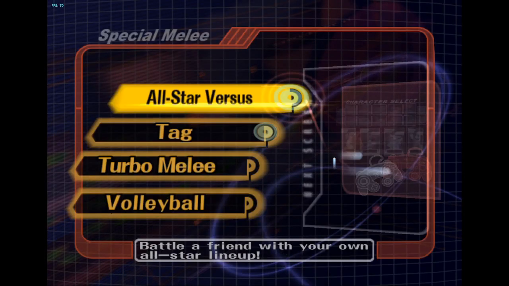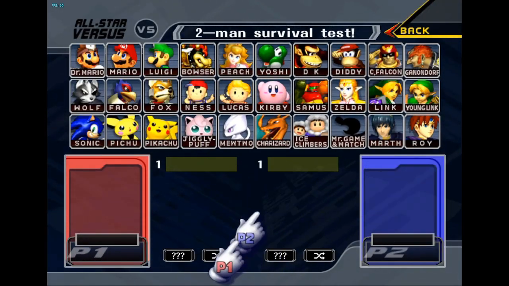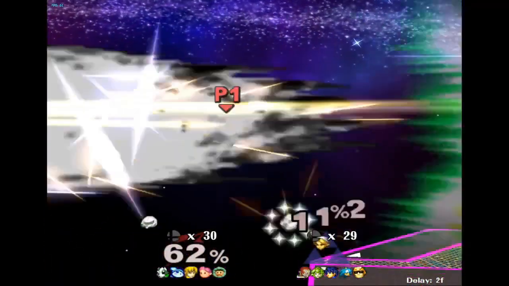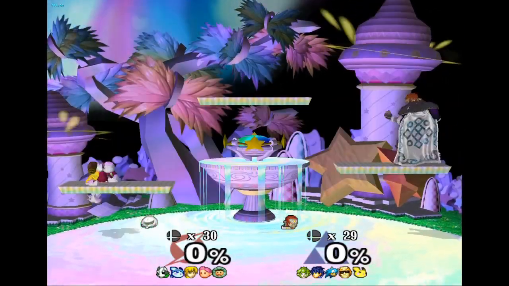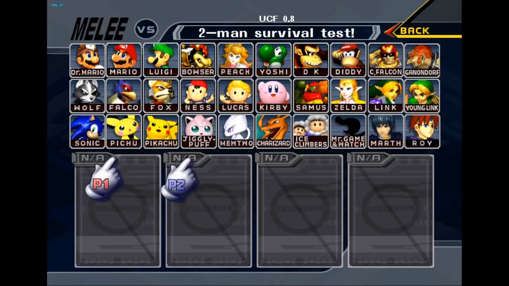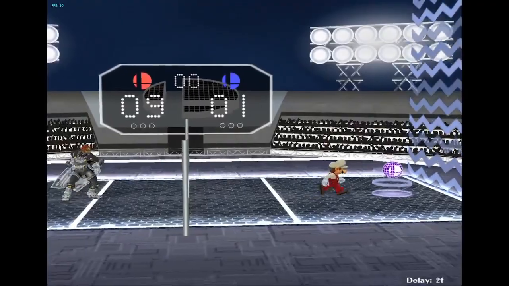Third new mode is All-Star Versus, in which you and player 2 will fight on random stages with a list of 30 chosen or random characters. Every time a character loses all their stock, the stage will switch. Then the fight begins again. No items, one stock, sometimes Fox, sometimes Final Destination. The fourth mode is Volleyball, which pits you and another human player, because computers will just try and kill you instead of attacking the ball, in 3 rounds of volleyball.